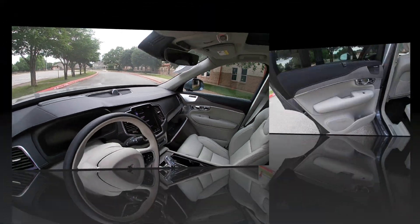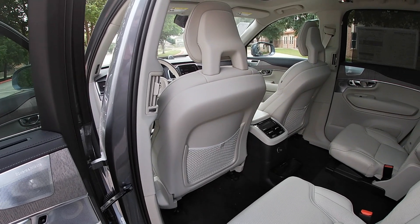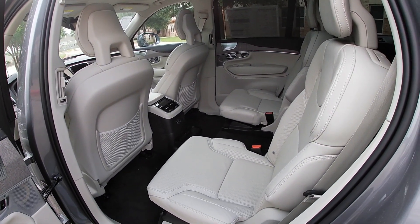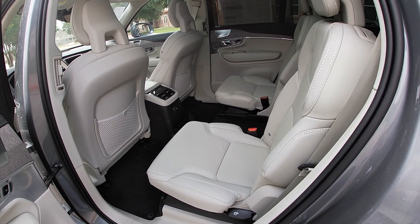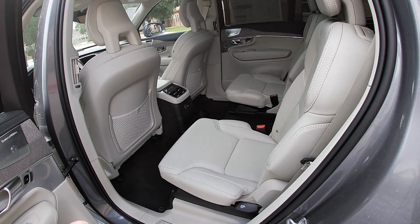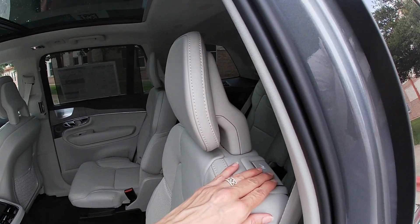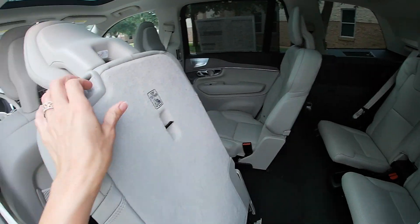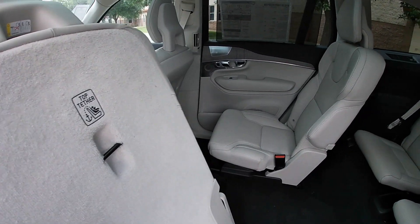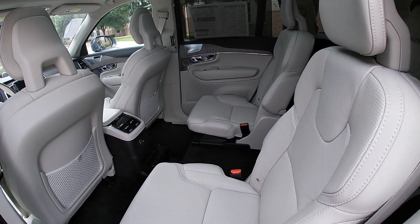Let's take a look at the back seat storage. Opening up the rear door, we've got a small area for a drink and a little something else. You do have storage behind the front seats with a little netting there. Something I want to point out since I'm here — the bucket seats are not electric, they are still manual and pretty difficult to move. If you have kids or you're loading in and out, it kind of becomes a pain. You've got a lever here to actually fold the seat down, and then you have to pull it manually — you do have to give it some effort to slide it forward enough for someone to get into the third row. So I don't know if kids would be able to do that themselves.